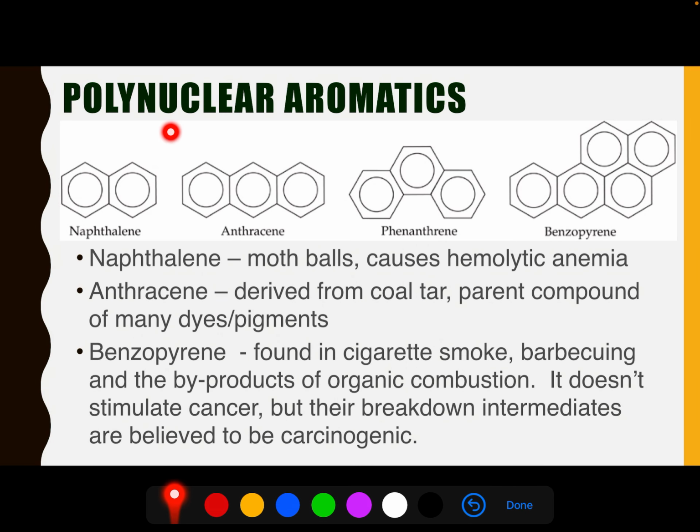There can be a lot of benzenes in chemical compounds, okay? So these are called polynuclear aromatics, poly meaning many, right? Where they have a lot of these benzenes, and sometimes they're drawn with the circles, and then sometimes you'll see them with the alternating double bonds written in. So a few of these: naphthalene is in mothballs, anthracene is in coal, benzopyrene is in cigarette smoke and other organic combustions. You can actually get it from your grill, and it is a carcinogen, which we will talk about in here.